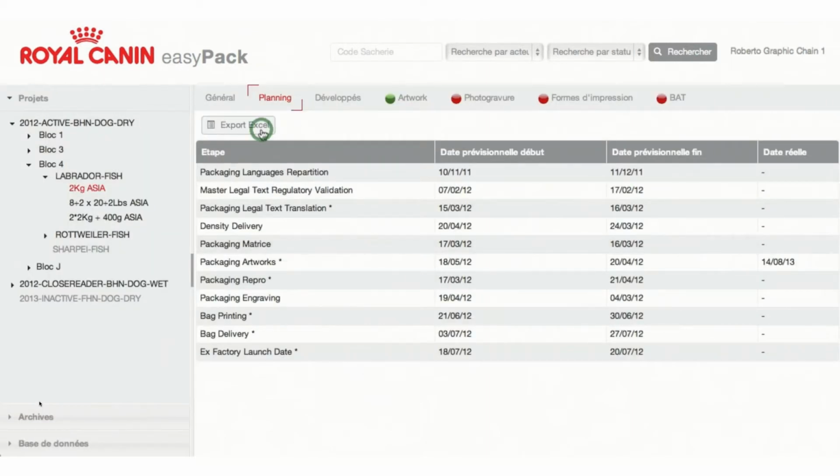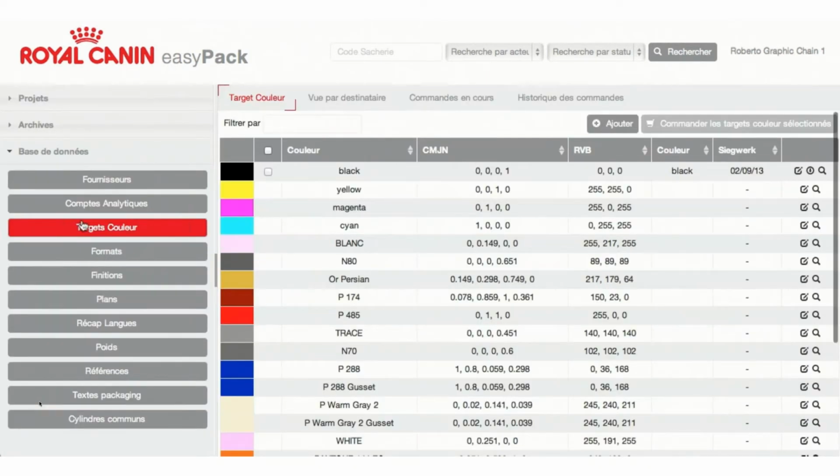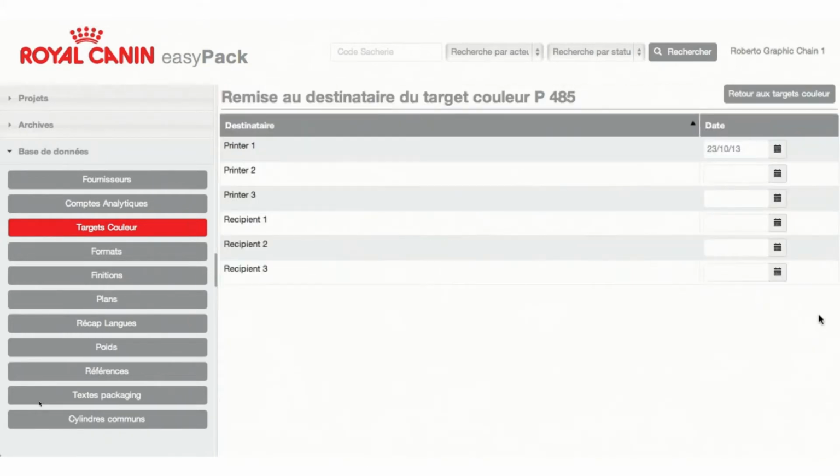This, of course, is combined with the problematic and the information related to the planning. And as soon as it's one of the outputs very well used in this type of production, the ability to generate exports just like Excel, because we know that a lot of people are used to working in Excel in order to make their own reports internally.